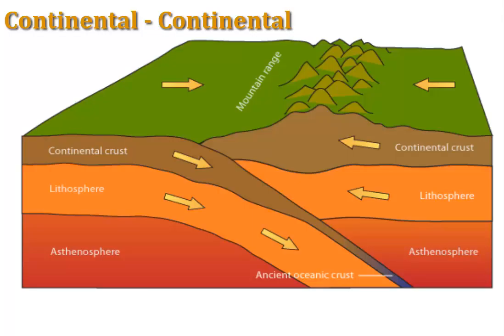This collision caused the crust to buckle upwards and the Eurasian plate to crumple up over the Indian plate. Over millions of years, the continuous collisions between the two plates have resulted in the formation of the Himalayan mountain range and the Tibetan plateau. The Himalayas are the highest continental mountains in the world, holding many peaks at 8,000 meters and above, the highest being Mount Everest at 8,848 meters. Since the Indian plate is continuing its northward movement into the Eurasian plate, the Himalayas continue to grow at a rate of about 5 to 20 millimeters a year.